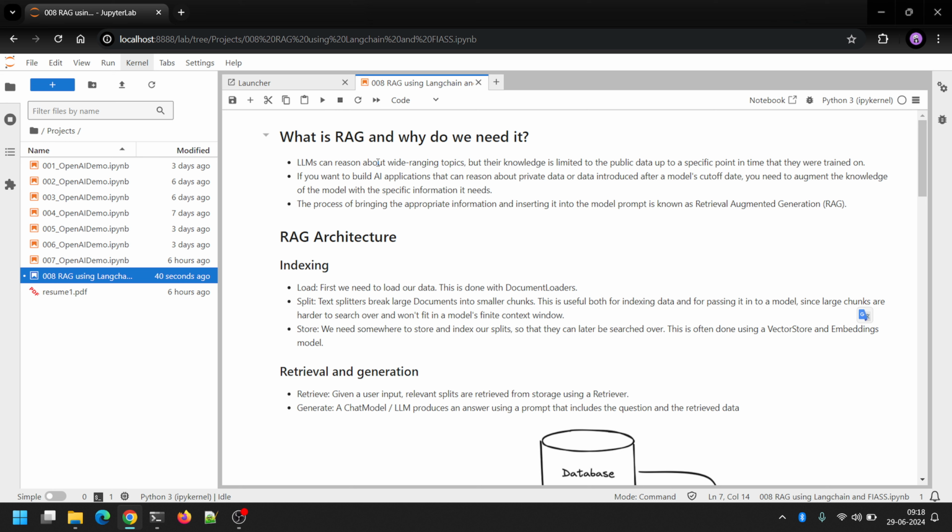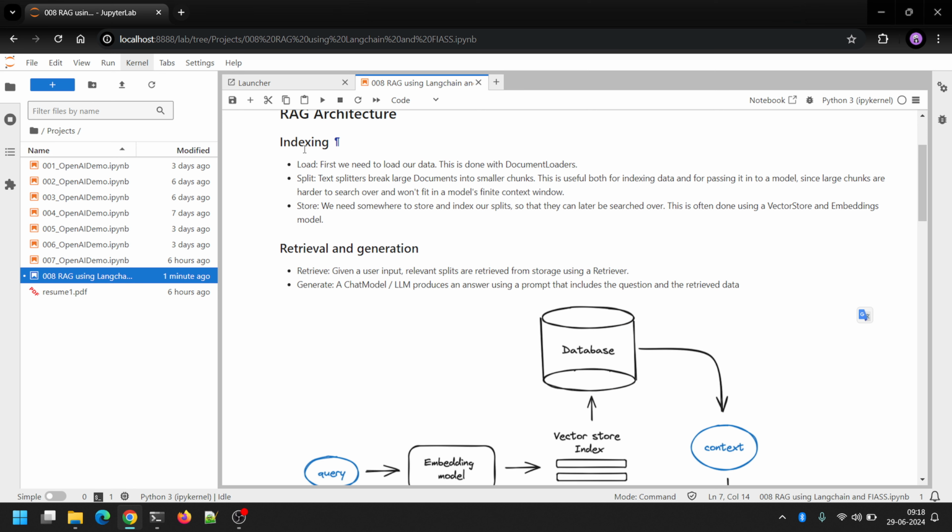Now, the same situation is faced with enterprise data or some private data that I might have, and the LLM does not have access to it. If I try to ask questions about that data to the LLM, it will hallucinate or give me incorrect answers. To fix that, we can use RAG. What we'll do in RAG is provide the context of my private data or enterprise data to the LLM so that it knows what I'm talking about and can correctly answer that particular question.